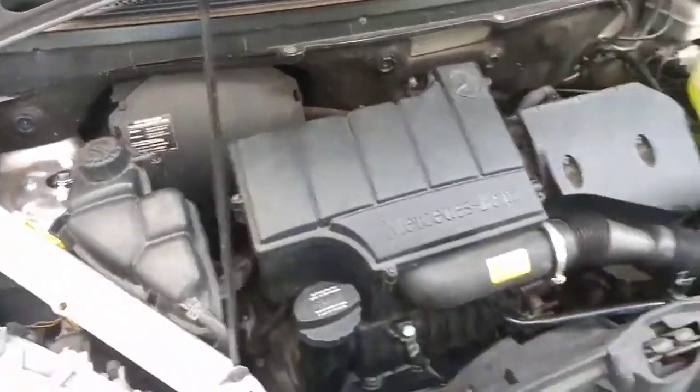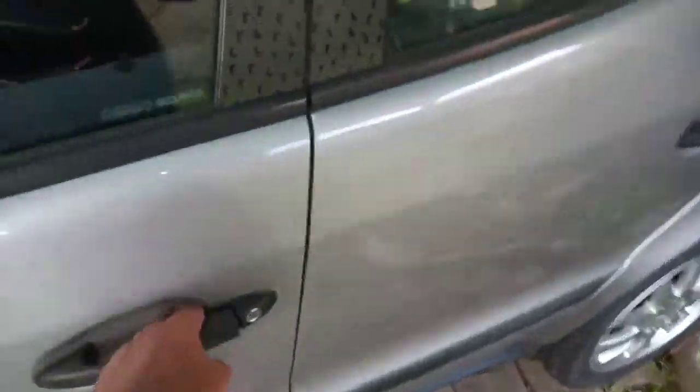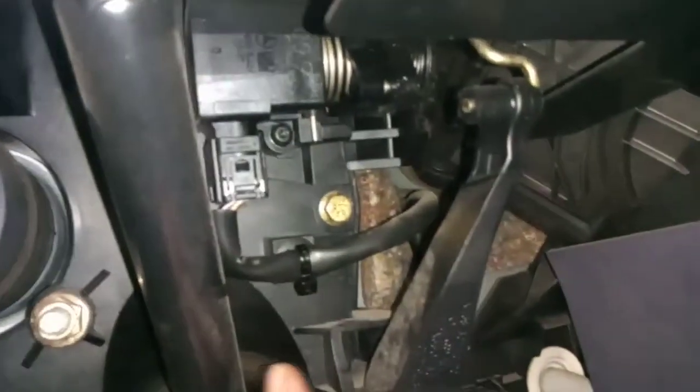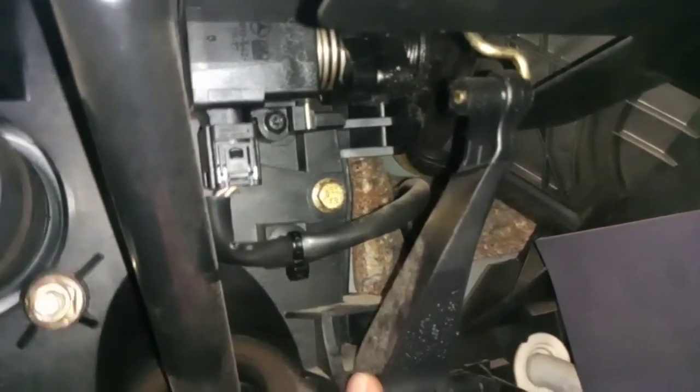Now what I'm going to do is replace the throttle body sensor, which is the TPS in those cars, which is this one. Here you can see how it goes. It's a very simple procedure. Just take the two bolts, connect the socket here, and just install the new one.